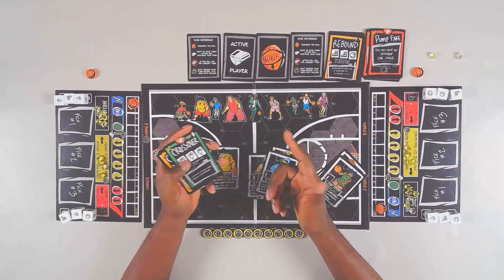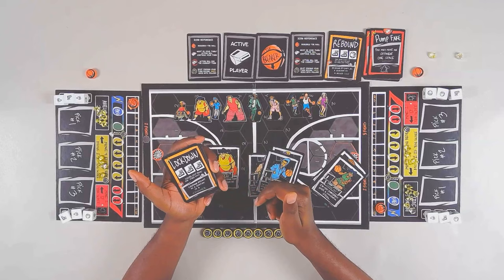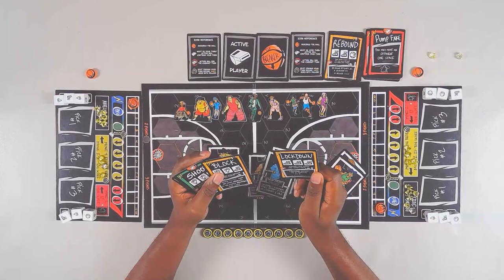Same, small players get an advantage for stealing. Large players have an advantage for rebounding. Makes sense. Mid-sized players have an advantage for lockdown, which is something you would do in reaction to someone doing a crossover. And for blocking, tall players, large players have an advantage for blocking.